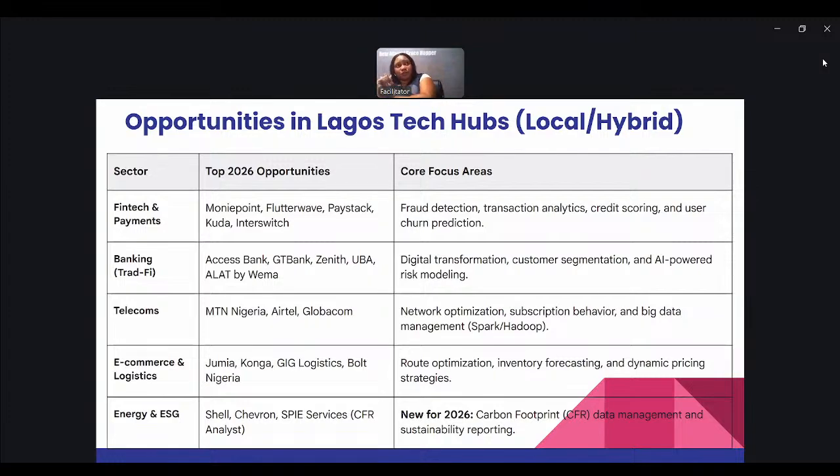Fraud detection. Since I've been using Moneypoint and OPay, I don't think people have really complained about their money hanging, unlike our former traditional banks. I think since these fintech companies have come, they've pushed all these banking companies to upgrade themselves. It's been a while since I opened my GT Bank app and it was having issues. Now it's very good.